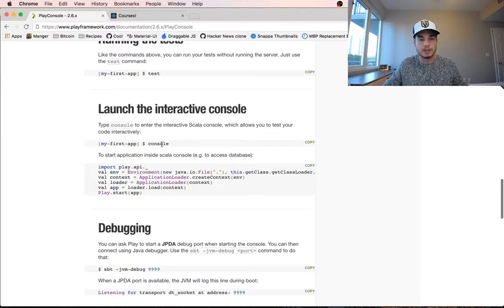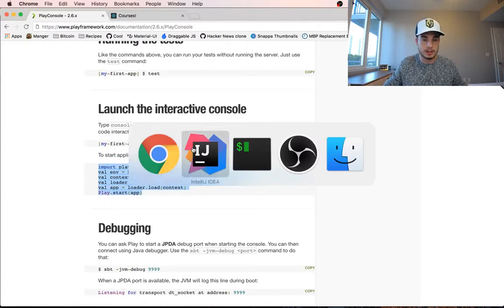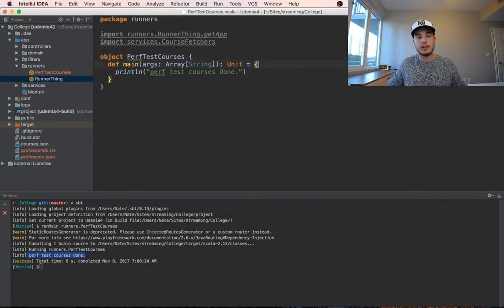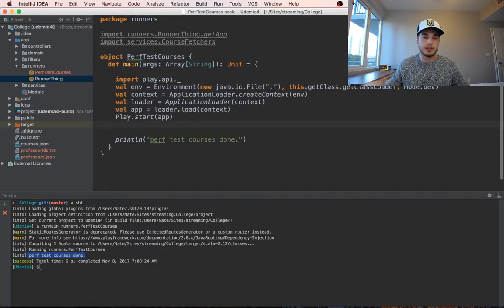Search for console, I guess. Right here it says launch the interactive console. Go ahead and copy under the section that says to start the application inside the Scala console. Copy this block of code here and drop this into your main method.